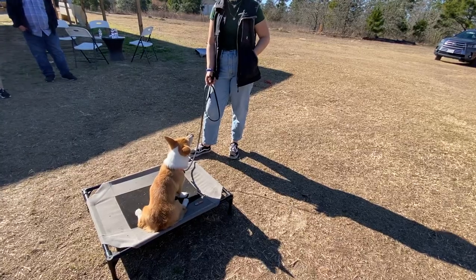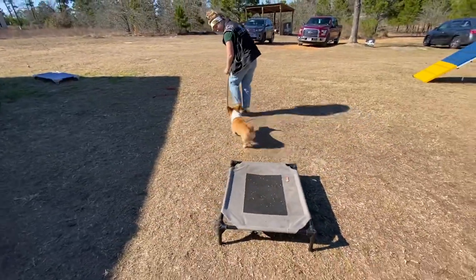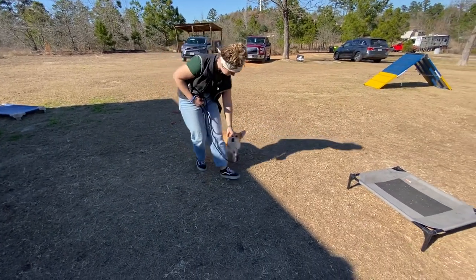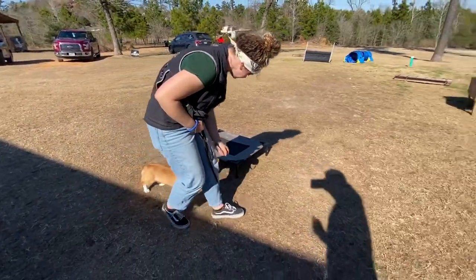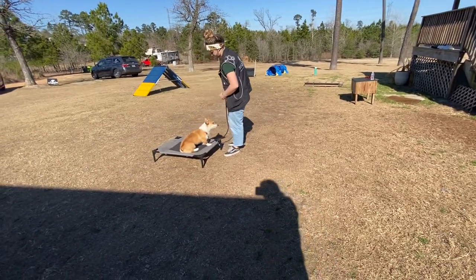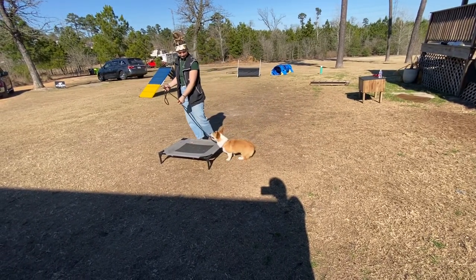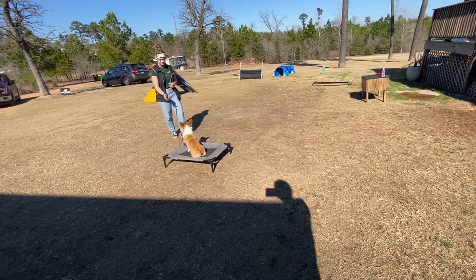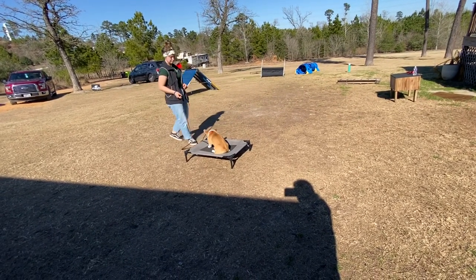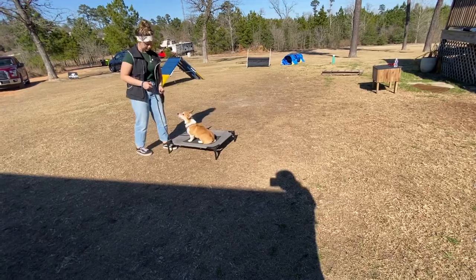He's going to sploot in about five seconds - he's tired. Training like this, 10 minutes three times a day, will do more to get him calm and quiet and happy in the home than running him for five miles. It's exhausting - ask any eight-year-old boy what's harder, three hours of soccer with your friends or 45 minutes of algebra homework. So she said 'nope,' uses the leash, helps him back on, and no food there - just stay there. The hope of getting food is if you stay until I come back. But we don't say 'stay.' You see how very seldom she's saying the word 'place' - it's only when she's about to leave or after she helps him, after he messes up.